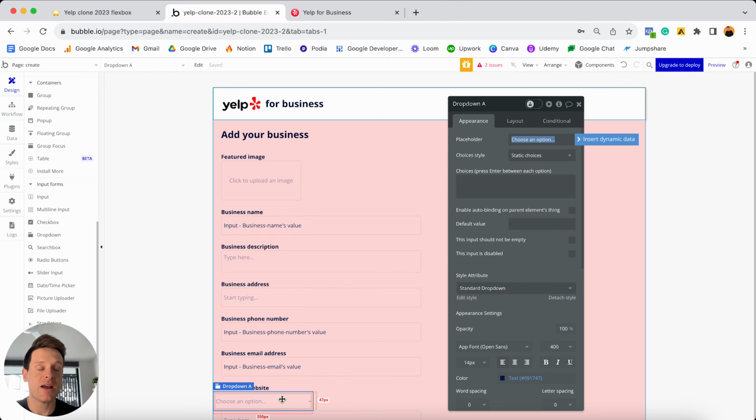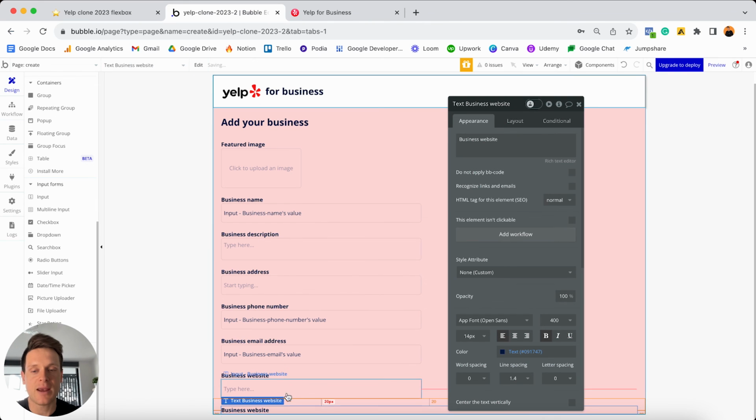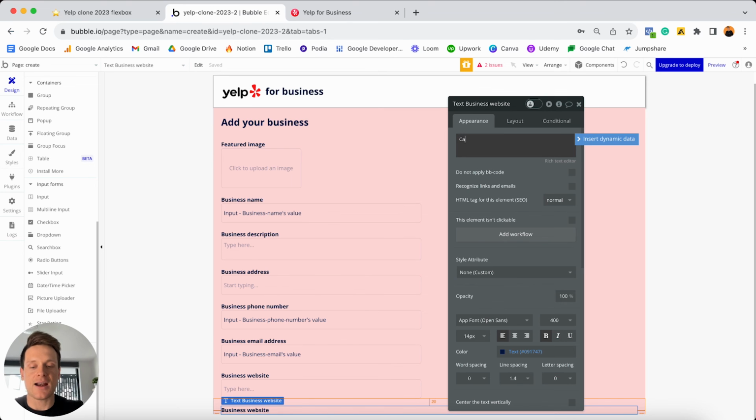Whereas today, as I mentioned, I want our restaurant owners to be able to select from multiple options. And so what we actually need to do is install a free plugin that is built by Bubble, which is known as a multi-dropdown. So it functions the same as a dropdown, but it just allows someone to select from multiple options, not just one. But before we do that, what I'm going to do is just make a copy of our subheading, scroll on down, and I'm just going to have this display the word categories.